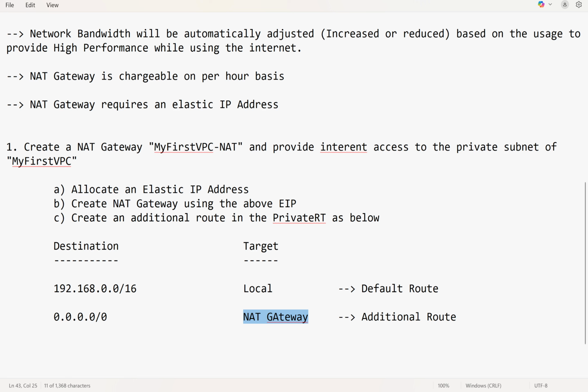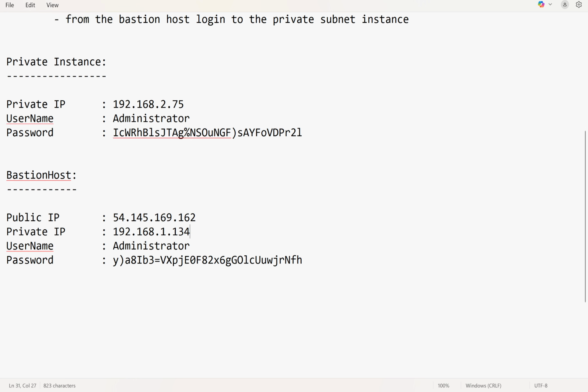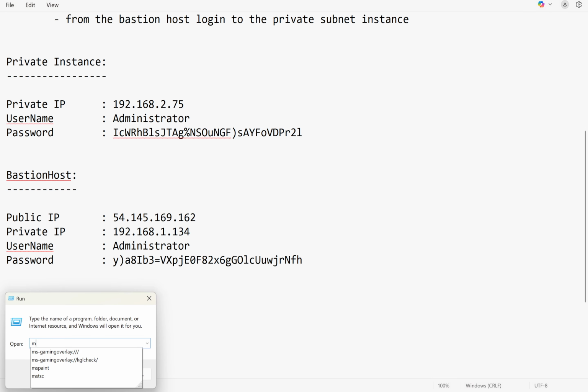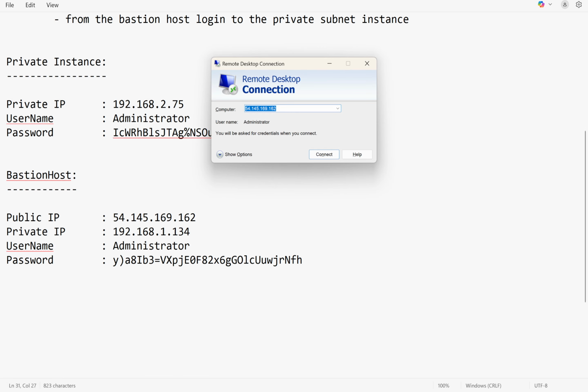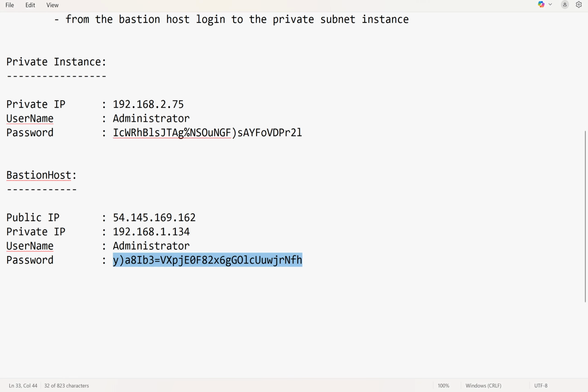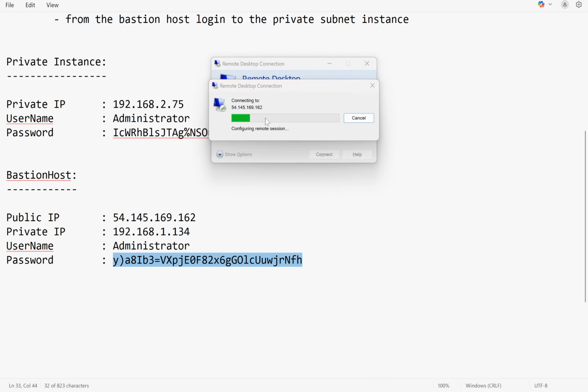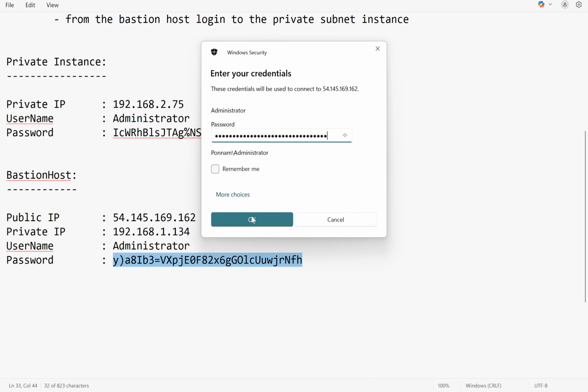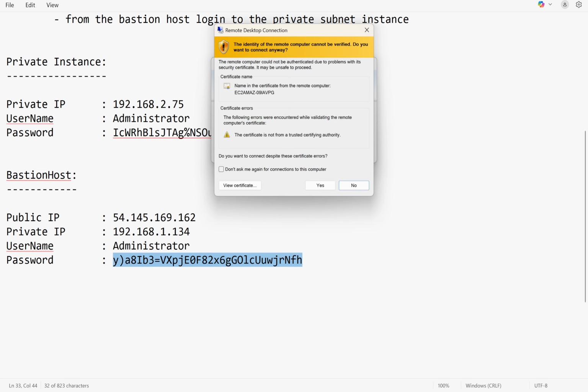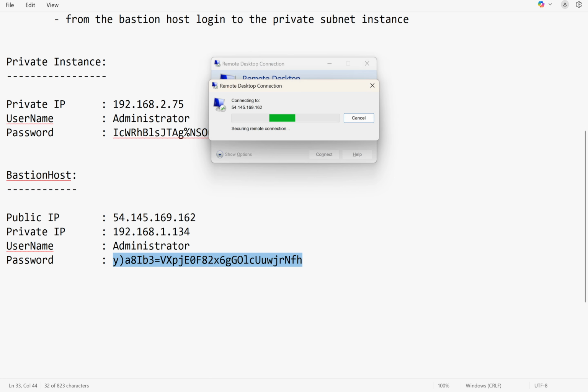Okay. Now, first, before creating the NAT gateway and all, let us check the login to the private subnet machine. Here it is. And then we will check the internet connectivity. These are the details which I grabbed from the previous session, which we created. First, I am logging into the Bastion host. From the Bastion host, we can log into the private subnet. That is a process, right? There is a process to log in.